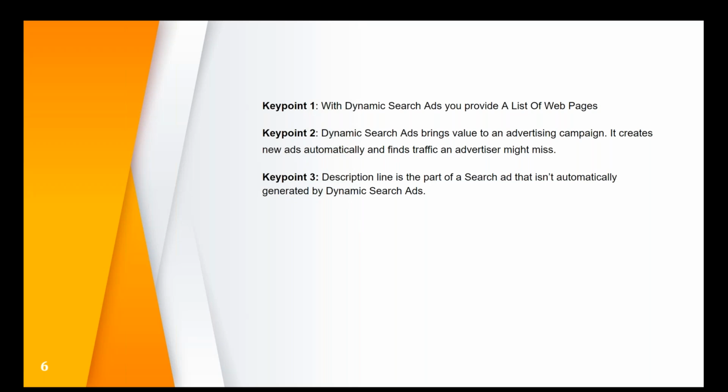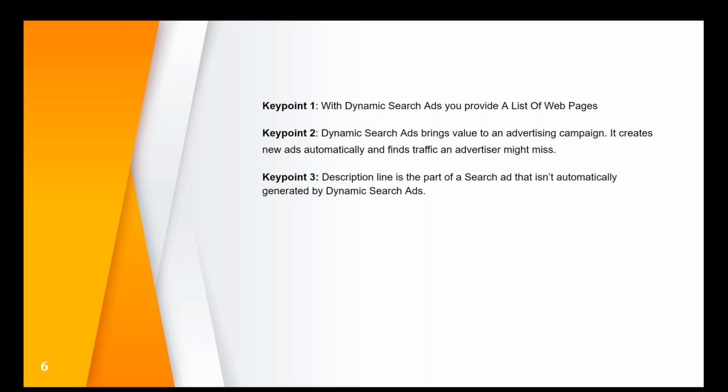So here are the most important key points, and I want you to kind of confirm if you understand those. Key point number 1, with dynamic search, you provide a list of web pages. Agree or not agree? So you enter the domain, you provide the URL to Google. Key point number 2, dynamic search brings value to an advertiser.